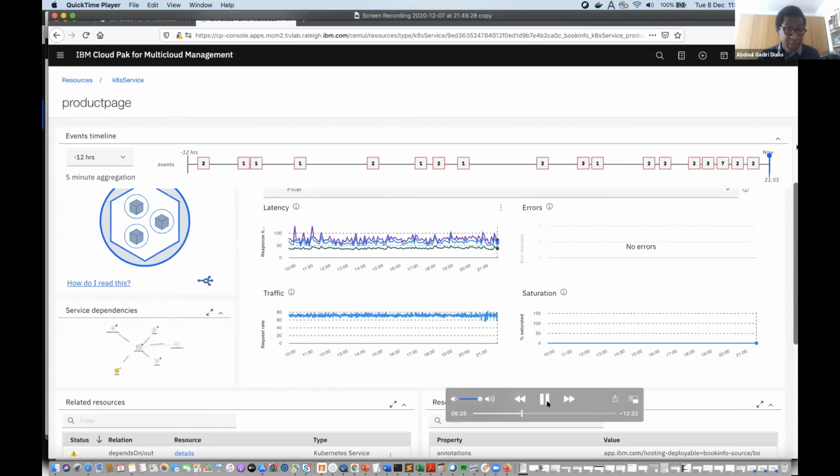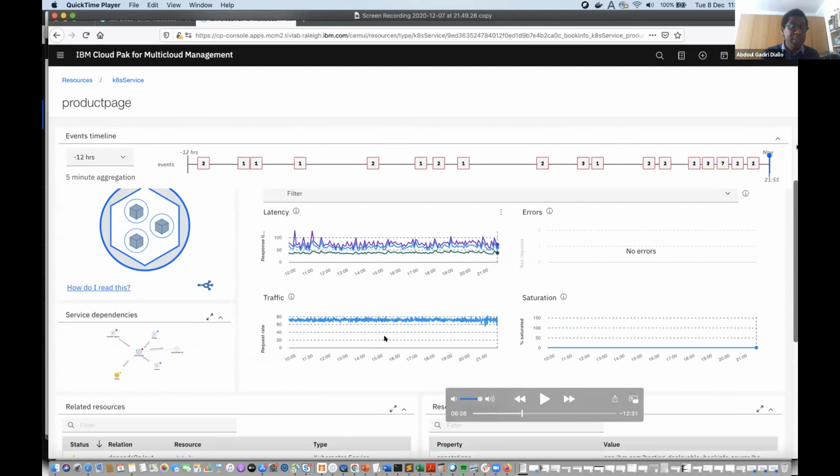Okay. The other thing that you also have in this view is a representation of your cluster. This is a representation of your Kubernetes cluster, where the hexagon represents a worker node, and inside that worker node, you get the different pods that are deployed for this application. And from the services that we have shown in the graph, the one that is specifically selected is represented here in small, where you can see the dependencies directly for that specific service.